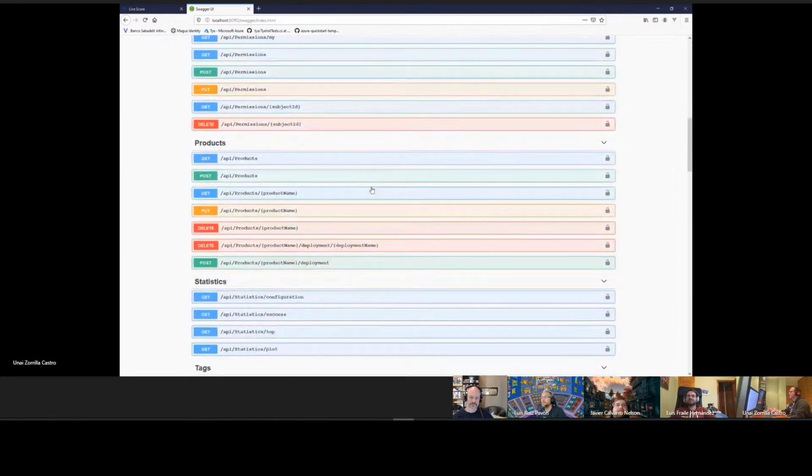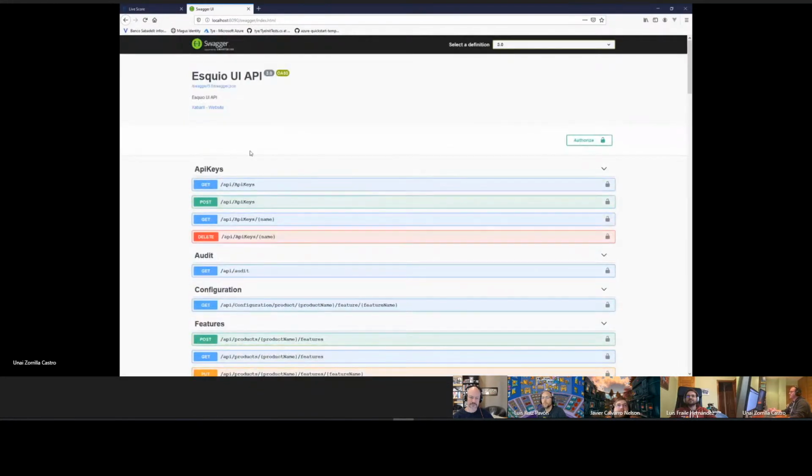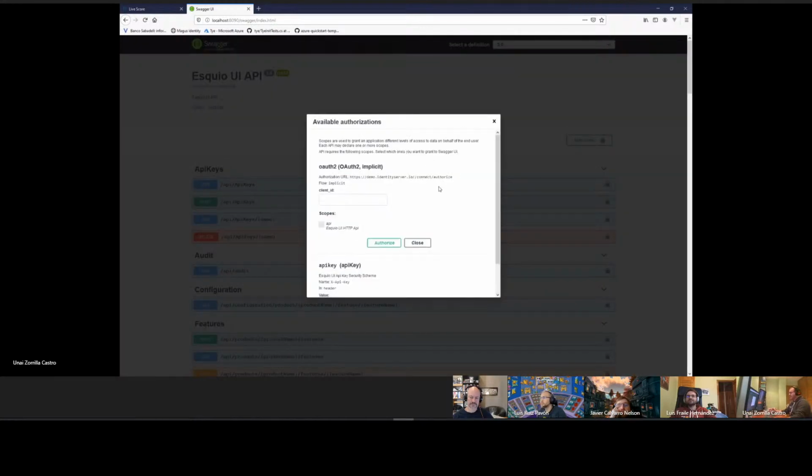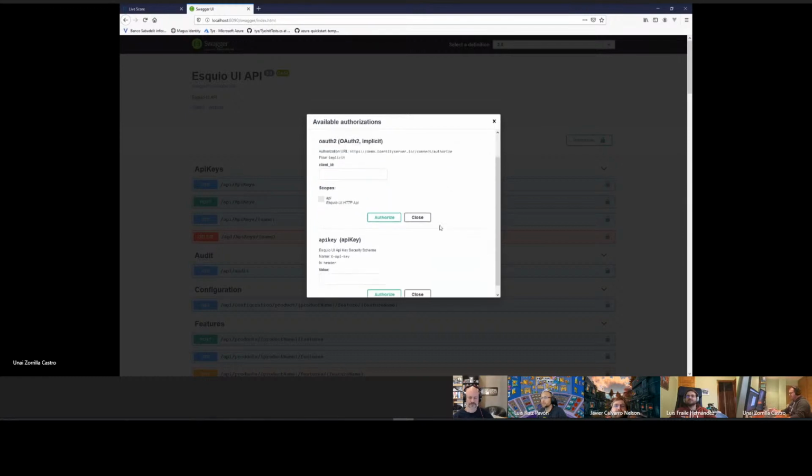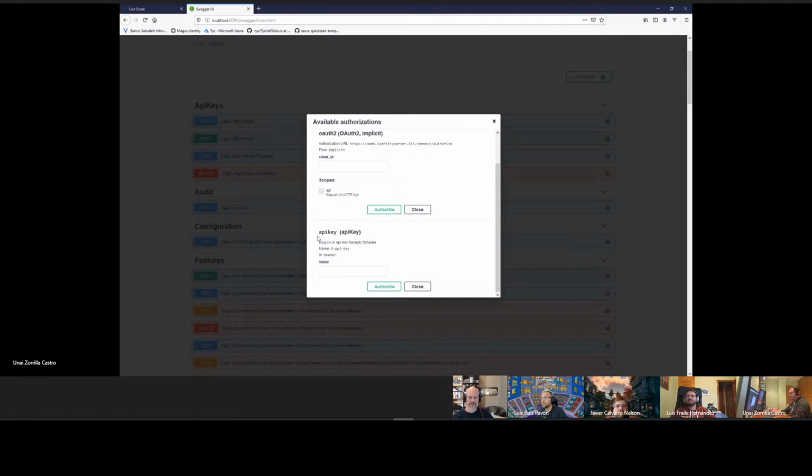Here is the Swagger docs for our HTTP API that the Esquio UI uses. You also have integration with authorization with your OpenID Connect server. And we also support API keys, okay? The idea with the API keys is that GitHub Actions, DevOps, and the CLI use the API key instead of OpenID authentication, okay?